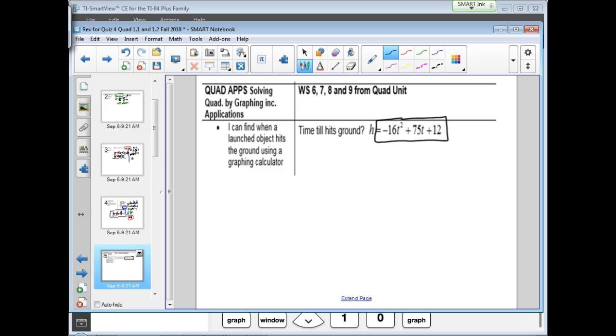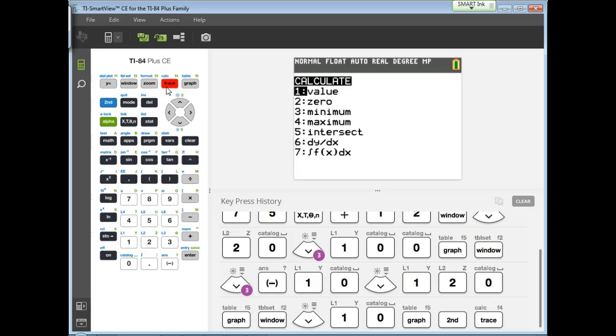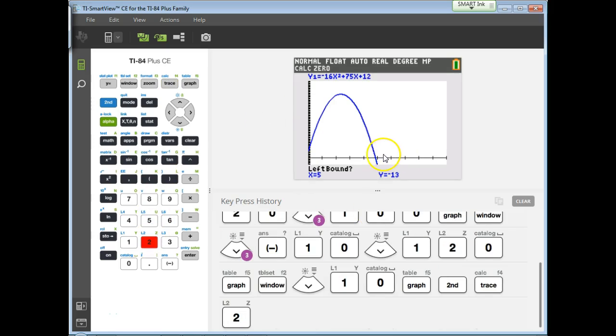So the question that was asked of us was when will it hit the ground? So on our calculator, the place where it hits the ground is right here, the x-intercept, which we know we find by going to the calc menu, second trace. And number two is the zero finder. So you need to submit a question that's slightly to the left of this intercept right here. So I'm going to go at, I can estimate the time. It's like right before five seconds. So I'm going to go four seconds to be on the left bound. And then five seconds is definitely to the right of it. So I'm going to go to the five for my right bound. Enter one more time. Looks like it hits the ground at 4.84 seconds.